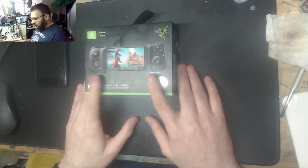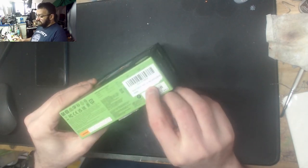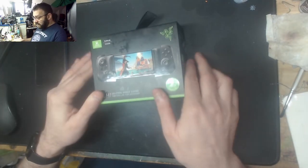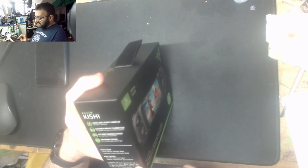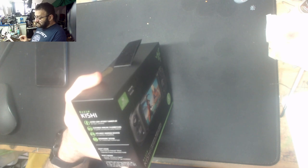And like I said, guys, still got the sticker on it for crying out loud. See, Razer Kishi Android Low Latency. I'm glad I bought this for my brother. Ultra low latency, clickable analog thumbsticks, fits most Android devices. Again, make sure that it is compatible, and it does have a compatibility list on the side. Galaxy S8, S8 Plus, S9, S9 Plus, S10s, Note 8. So again, this is A12, so it also fits A12s.